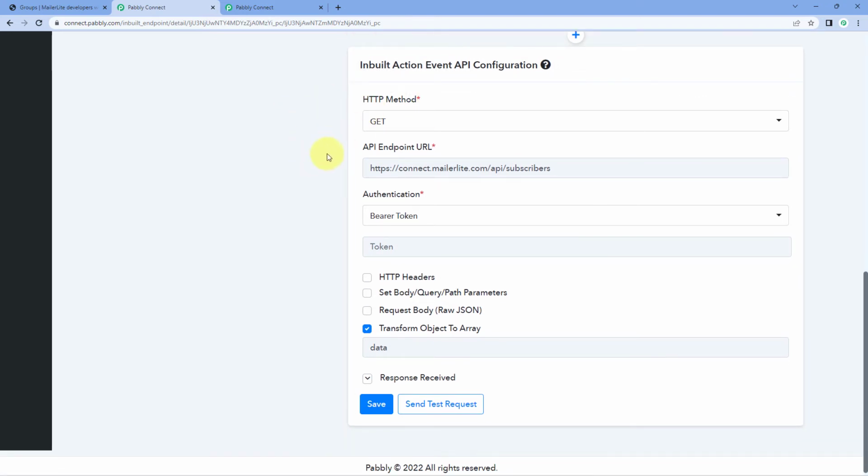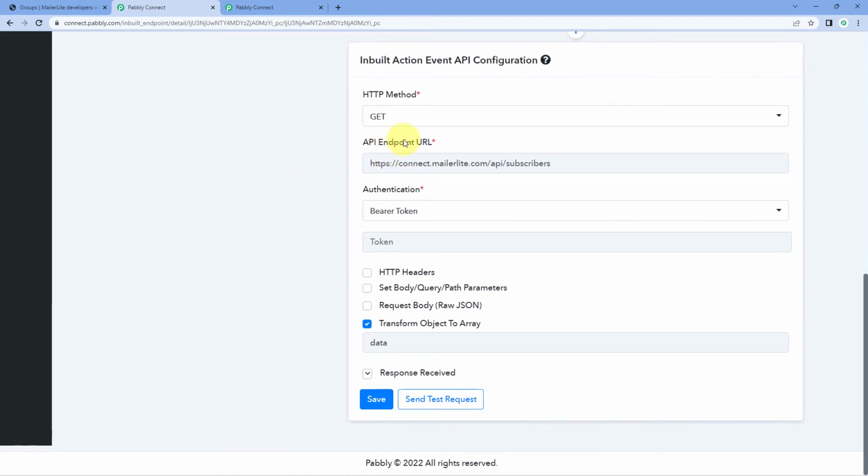So guys, MailerLite gives an API endpoint URL, and using this API endpoint URL, we can get a list of all the subscribers from our MailerLite account. We have used this endpoint URL and received a list of all the subscribers so that our user in the front end can select from the dropdown which subscriber they want to assign to a particular group.